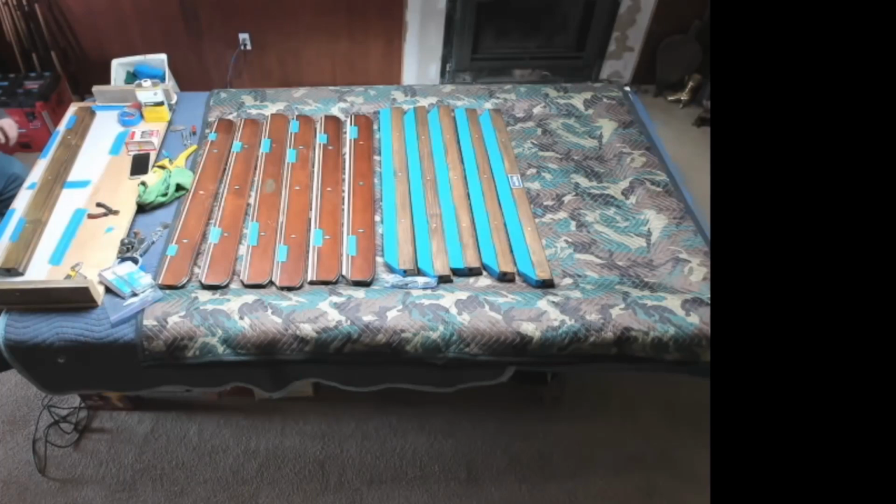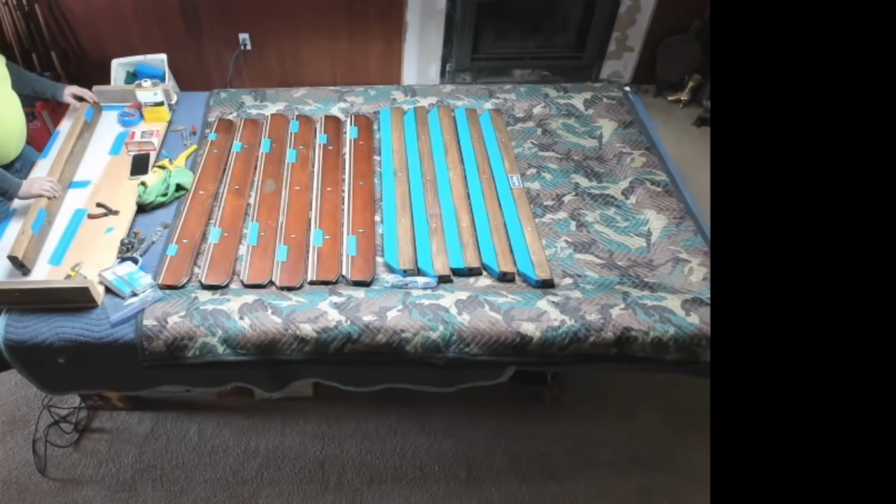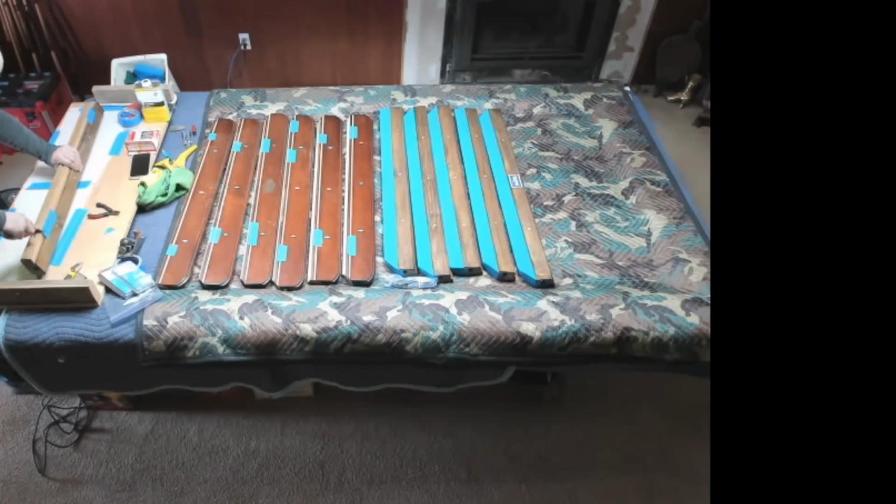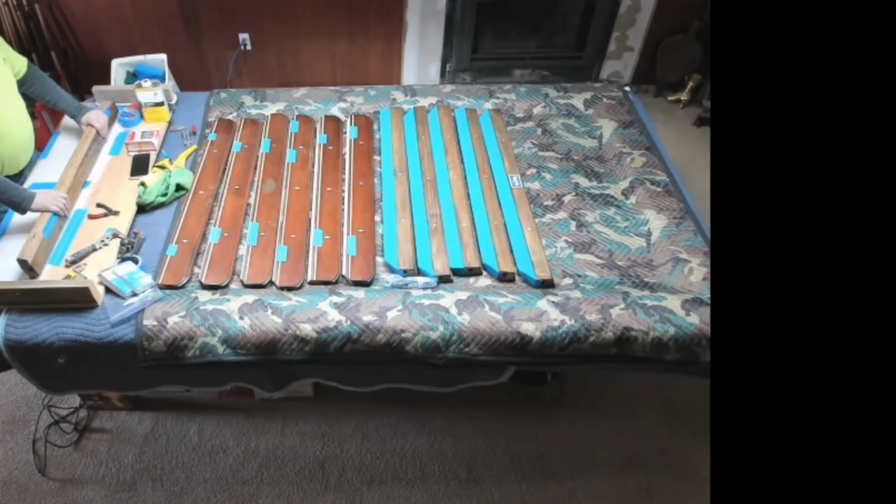Now, I've dealt with glue so much on these guys. And it's never easy. It's not like you can just walk up and scrape it off. It just doesn't do that. And I've tried to use acetone, and you end up really getting your fingers tired trying to get it off with acetone. It's just a real pain in the butt. But removing the glue, I think, is the most difficult part about any rail job there is.